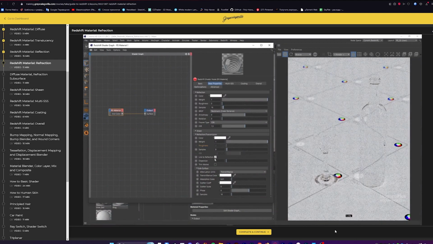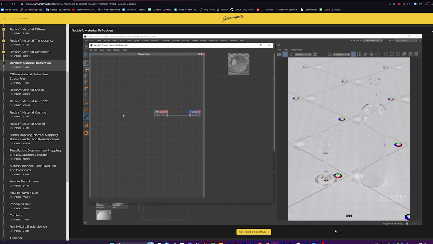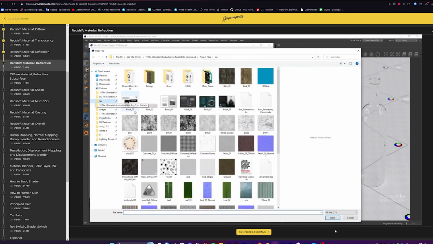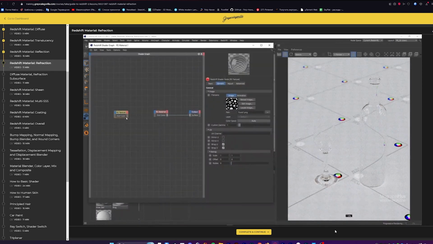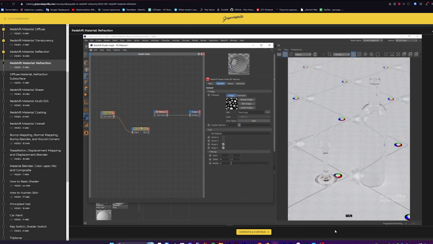Now let's quickly create some nice frosty pattern on our glasses. I'm going to add a texture node and load this floral pattern, and connect it to a scalar ramp, so we can control its values later on like we did in the previous lesson. Now use the scalar ramp as the output shader.